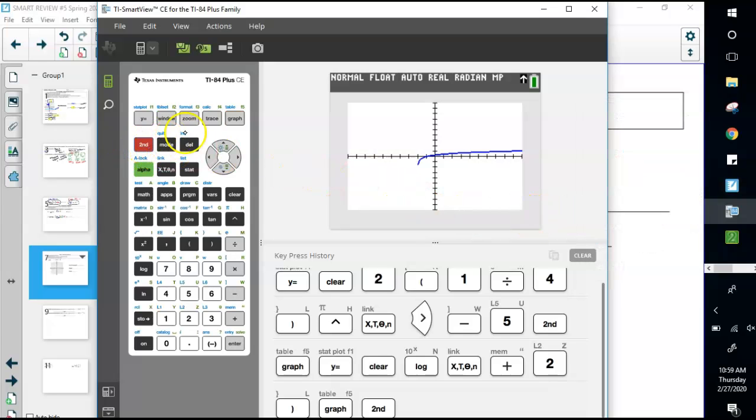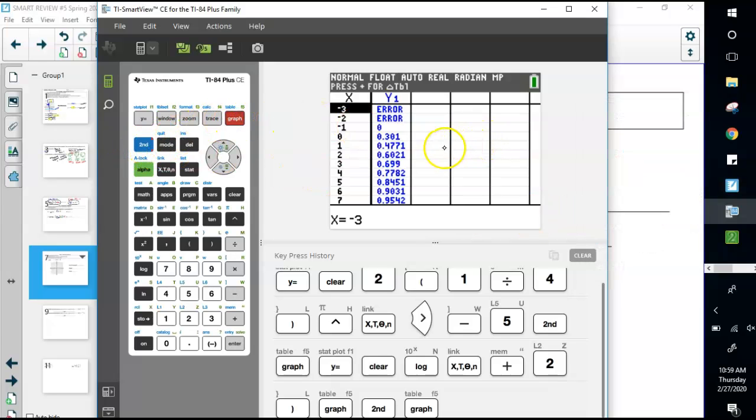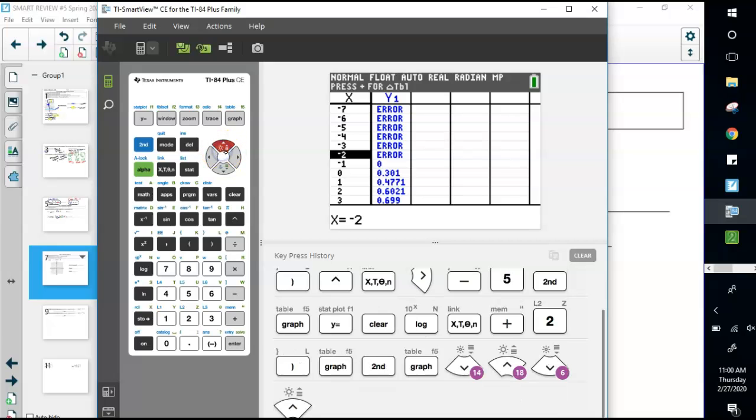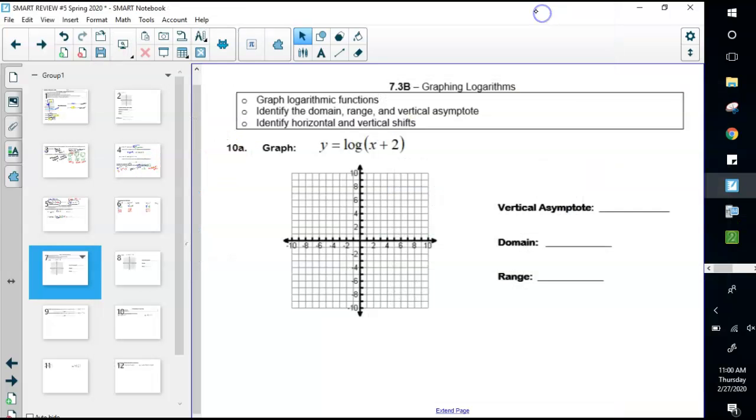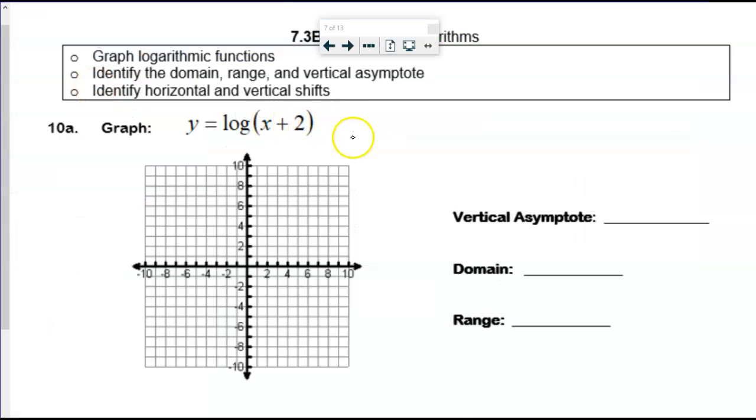So then I might go to my table and look for some good points, and -1, 0 is a good point, and then if I keep scrolling down a little bit, I think we have a nice point at 8, 1, yeah. So I'll plot those, but the other thing I want to note on my calculator is the first time the errors occurred. So the very first error on your table is at x equals -2. That's a very special number to this problem. X equals -2 is the location of the vertical asymptote this time.